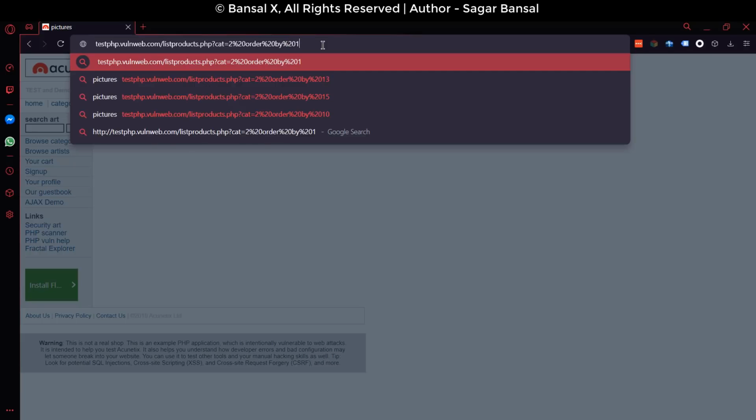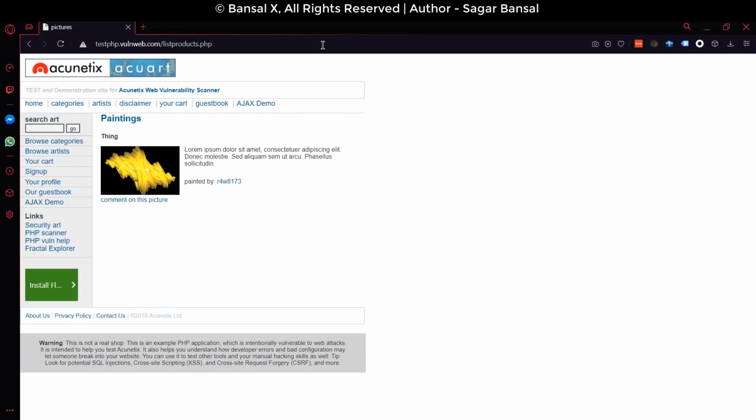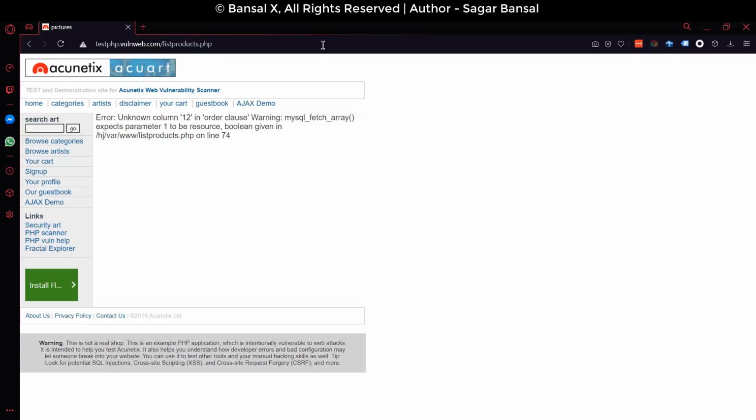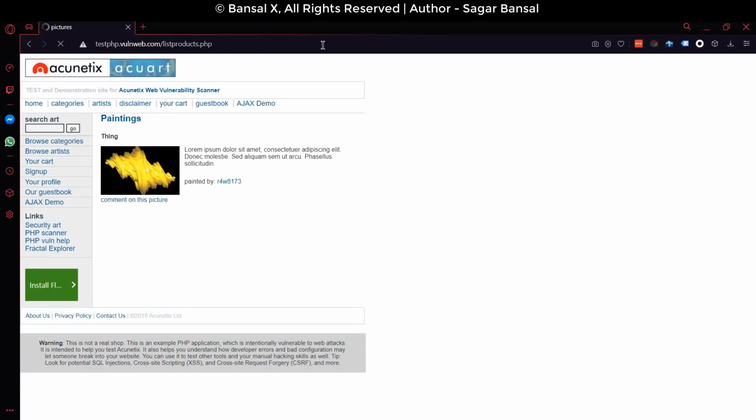I can put 11. That works. So either 11 or 12. Well, 12 throws an error, which means the number of columns in this application is 11. So I can now say select 1, 2, 3, 4, 5, 6, 7, 8, 9, 10, 11.